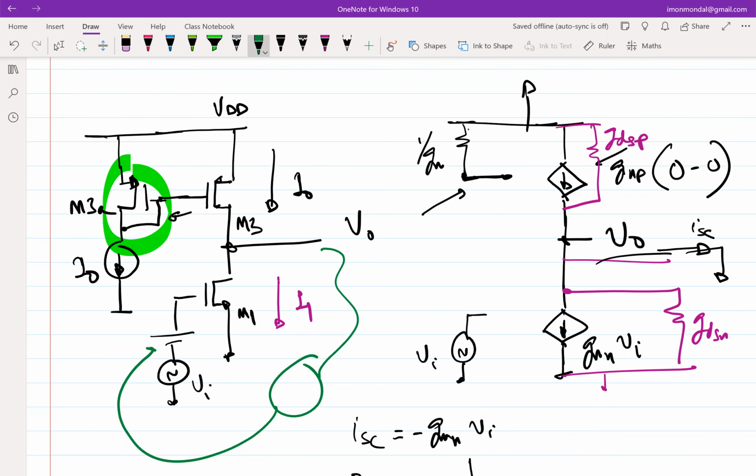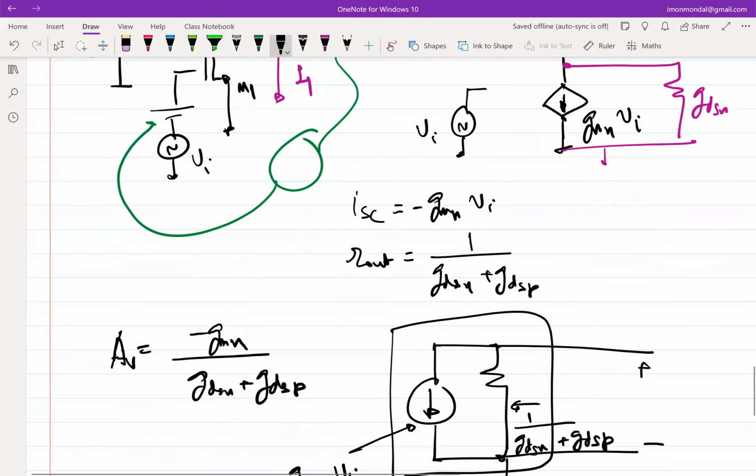Which gain? Expression of gain, that is V out by VI. Okay, there won't be, right? Because what is the gain? Regardless of however you connect this circuit, the relationship between drain and gate remains the same, isn't it? Sir, I'm thinking that way, like when we have a closed loop system, the closed loop gain is basically A by 1 plus. Yeah, but then where is the input applied?